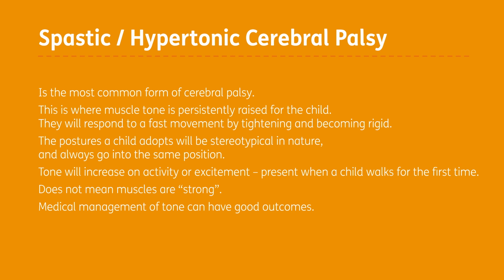The medical management that we'll talk about later is generally quite good at managing spastic cerebral palsy because it is the more common form, so we know the effects of it, and it's also more consistent, so it's always high. So we know that a medication to lower it will help, rather than being varied high-low, where the medication will help when the child's tone is high, but it'll make it worse when the child's tone is low.